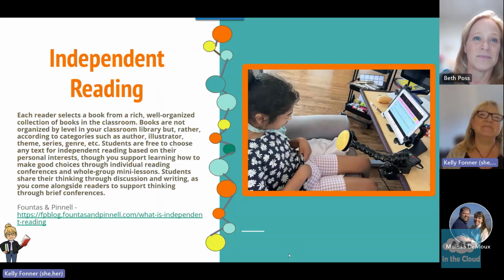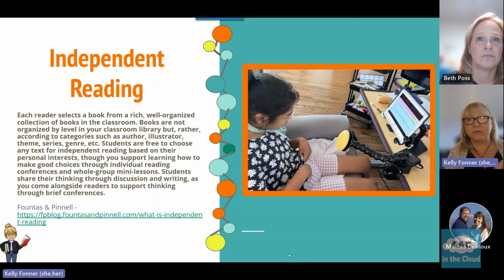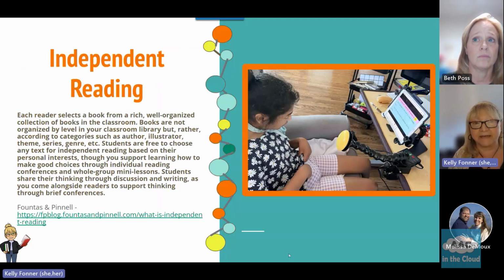Right. Beth had mentioned earlier, when we were going through all of the strategies, independent reading and the importance of giving opportunities for independent reading. And so part of independent reading in the classroom, or in a home, is having a well-organized collection of books. I think sometimes people get too obsessed with ordering books by the level of reading, but also seeing them organized by interest area and topic and personal choices and ways that we can influence each other in what we read.